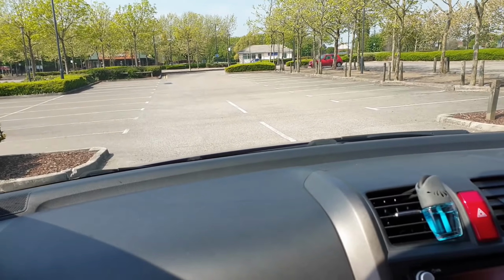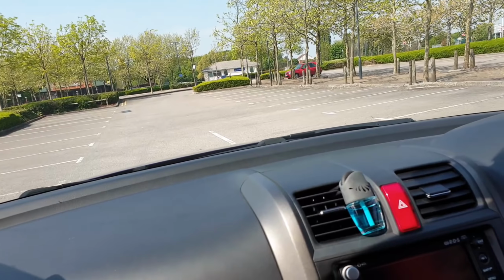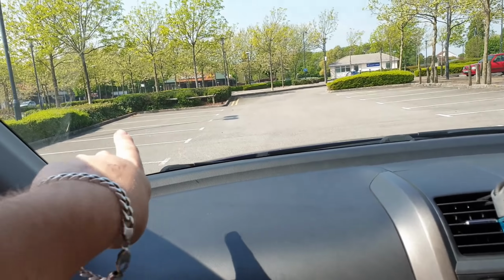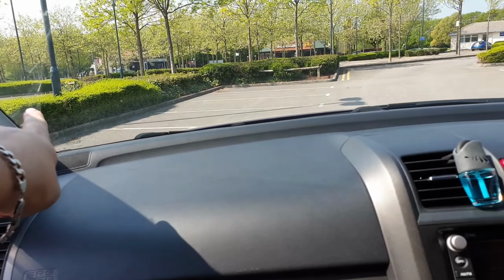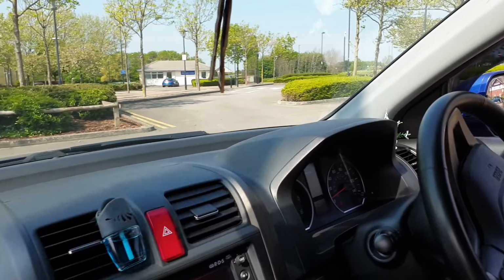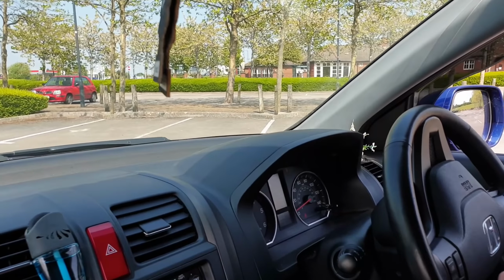Oh, I've never been over a bump. Right, we're going to go all the way over to this bush, because we've got to do a tight corner. All the way over. Keep going. Now turn the other way. All the way around. That's it. Keep going, keep going. Don't accelerate too hard. Just let it go.